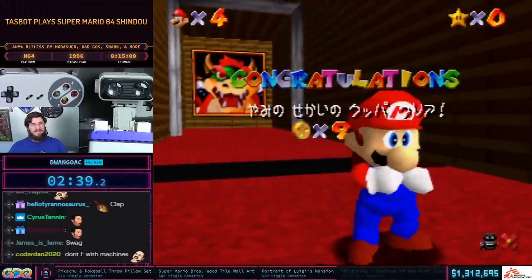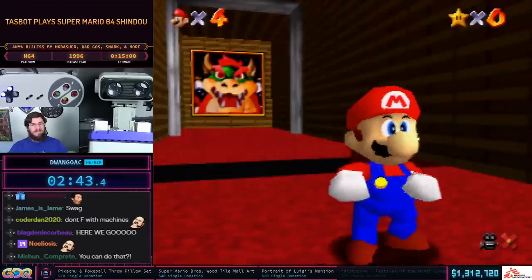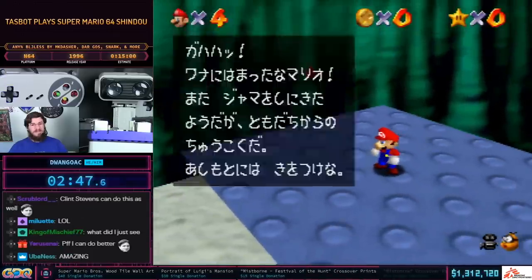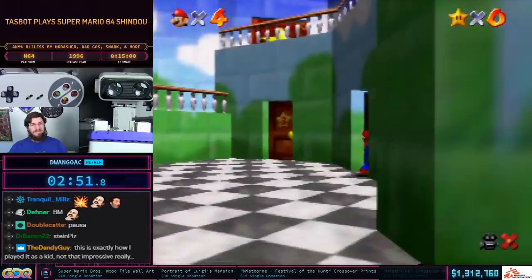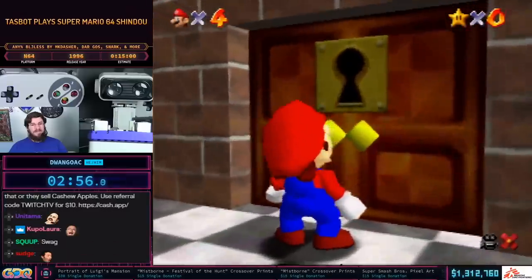Yahoo! To get downstairs, we actually need to pause exit to be able to leave this Bowser level area. We can't go through the star door because we still don't have enough stars, so we're going to pause exit to be able to get out. This allows us to access back into the lobby, and we can just go downstairs and use this newly acquired key on the star door.